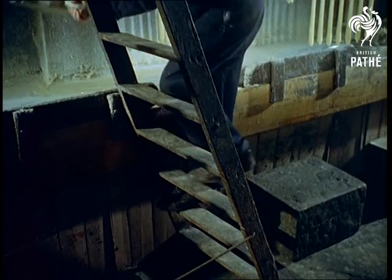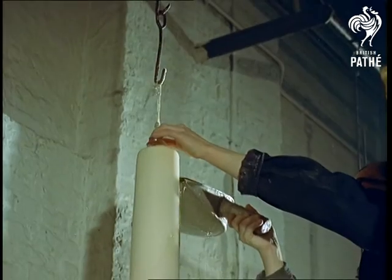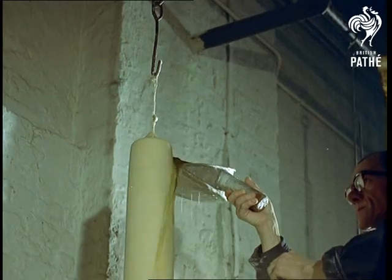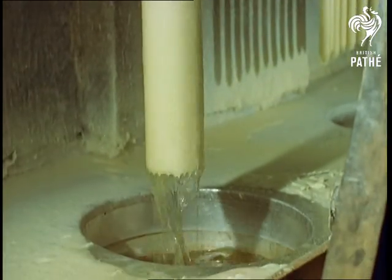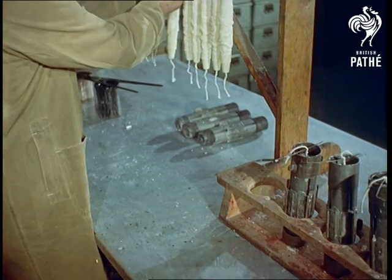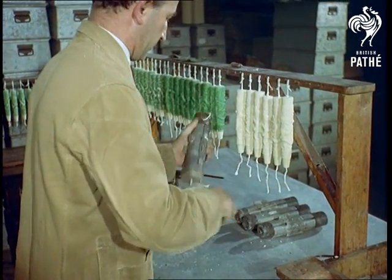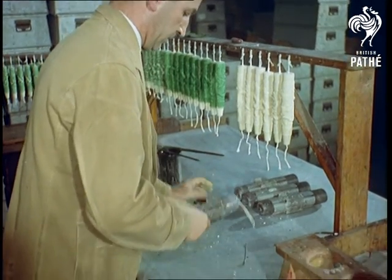Here, a giant candle is not being washed, but being given an added coating of paraffin wax, itself a development of the last century. Until then, there were two main types of candle, tallow and, more expensive, beeswax. Tallow must have been pretty primitive and even stank to high heaven, but at least it had the advantage of being edible if you suddenly felt hungry.